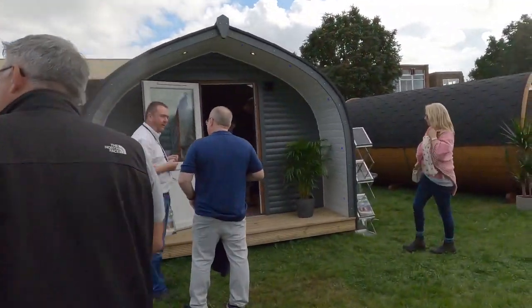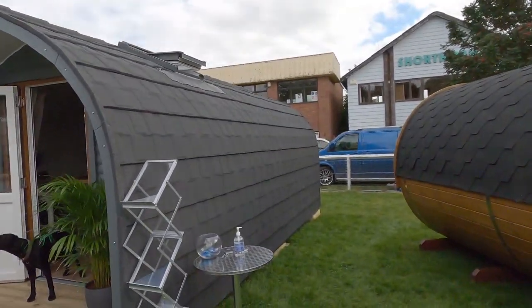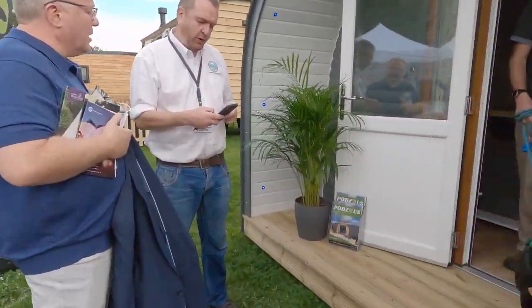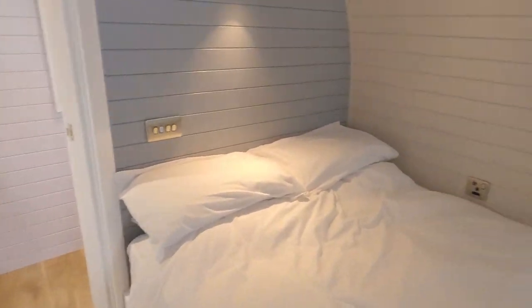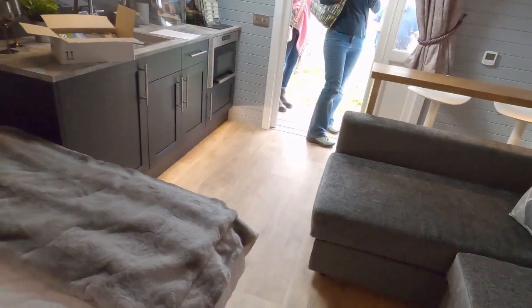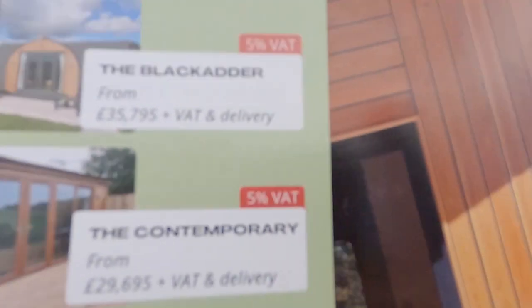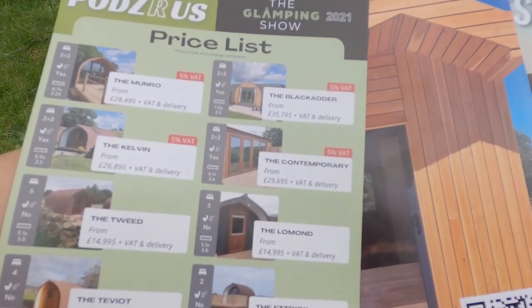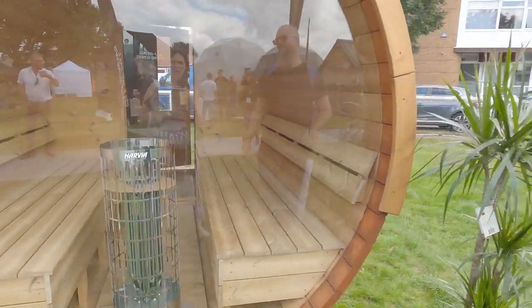Pods Are Us — this must be new, I have not heard of them before. It's another pretty standard glamping pod with all services. Nice little bed, telly, kitchenette, bathroom, shower — yeah, I like it. These ones are talking about £40,000, or around £17,000–£20,000 depending on spec. And this is really cool — it's a sauna! We've actually got a sauna sitting in our carport; we should just get it out.